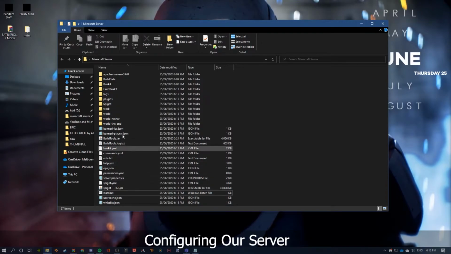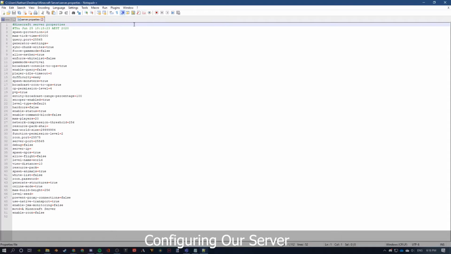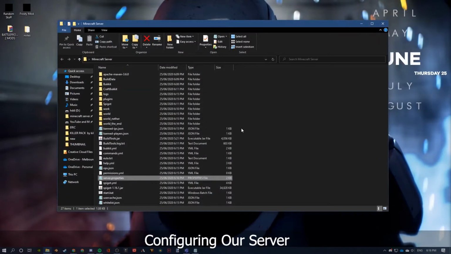Alright, so now we have all these cool files. You have your whitelist and all that stuff, but before that we're going to open up your server properties. I'm just going to open it in Notepad++ here, and basically this is your main file if you want to edit the core parts of your server, like your max players, your spawn protection. I'm just going to change that to 0 for now. And if you want to have a whitelist on, or your render distance. I'm not going to play around with this because it's just customized how you want your server to be. So I'm going to exit it for now.